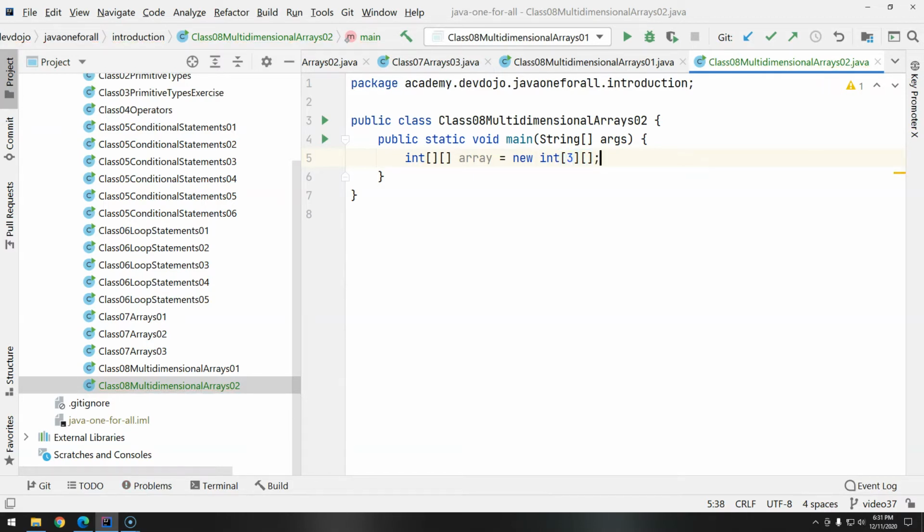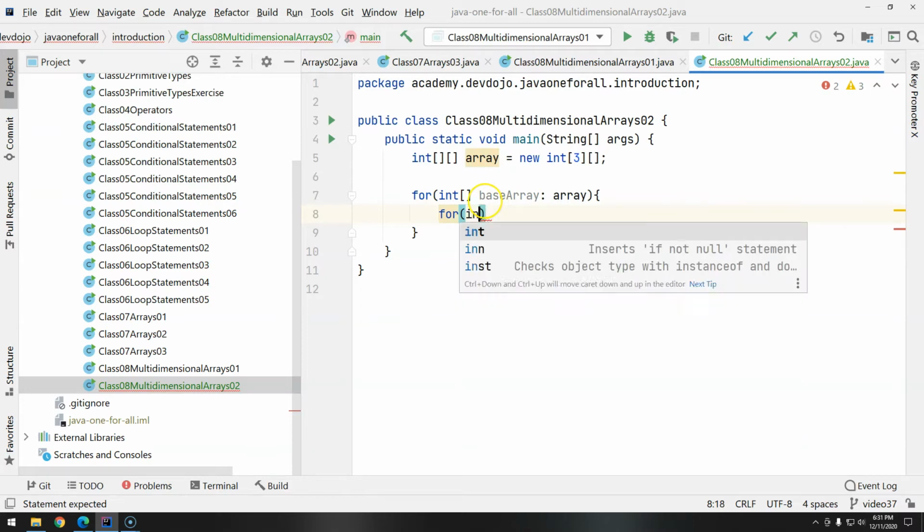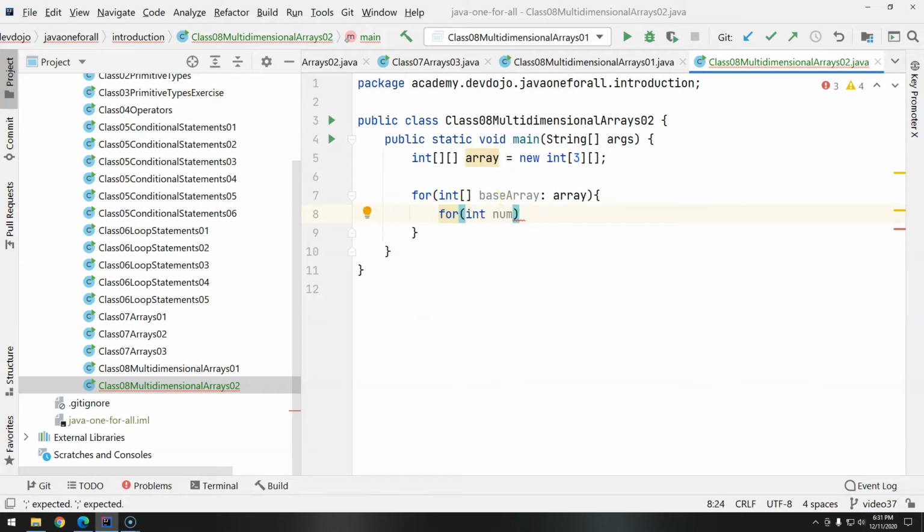But then what happens if I try to use it? So let's just use what we learned in the previous video. Let's create a for, and I want this for to have a reference variable that's an array of integers, and I will give the name here as base array, and then I would like this to go over whatever I have inside my array. And now I will just create another one. As we know, now we can just try to print some numbers, and the array is whatever this base array is having a reference to.